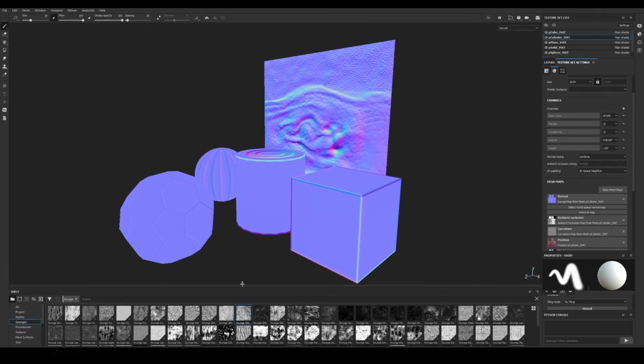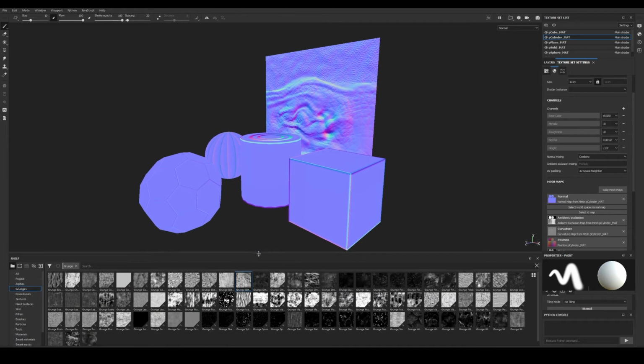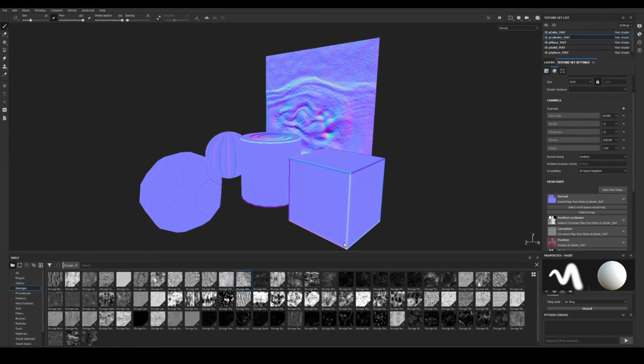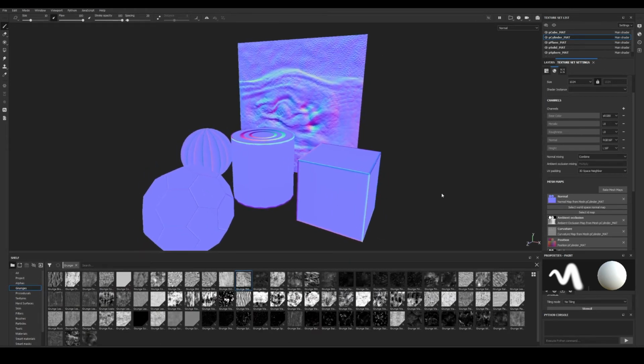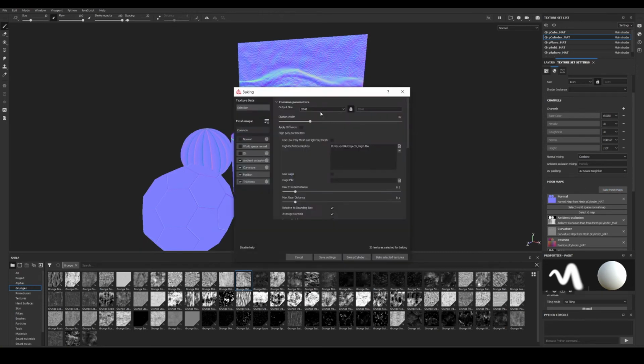Now, a quick note on baking, and we will repeat it again a bit deeper, I guess. When you bake, so let's go to the window, try not to bake crazy numbers. It needs to make sense, because every texture set comes with 6 to 7 maps, and those maps are quite heavy, and you can end up with files of 4 to 8 gigabytes.